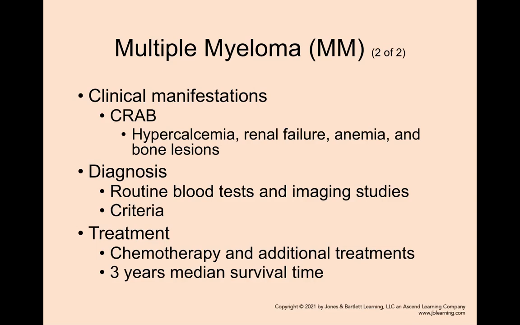Treatment improves, and sometimes they can get people to remission. Overall, it is not curable. The treatments include treating bone pain, which usually needs to be done with a narcotic. You want to treat the high calcium and the renal impairment. They generally are treated with chemotherapy and sometimes the new immuno agents, but mean survival range is 3 years.